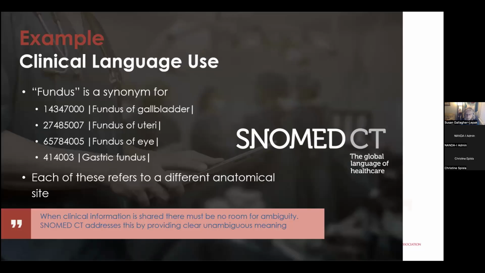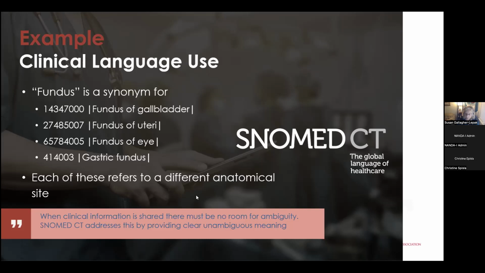So this is a great slide and a great example why we need structured terminology, because believe it or not, we do document a lot of ambiguity in our clinical record. For example, I worked the maternity ward, I worked labor and delivery, I worked mother and baby. So we very frequently documented the word fundus, and we all knew what the word fundus meant. And I said, the fundus is firm, fundus is at the umbilicus, and we knew what we were talking about.